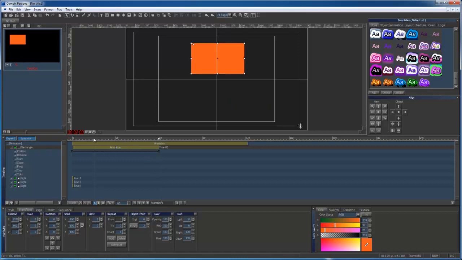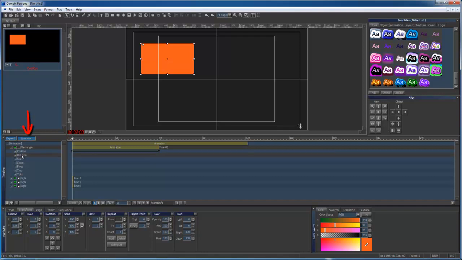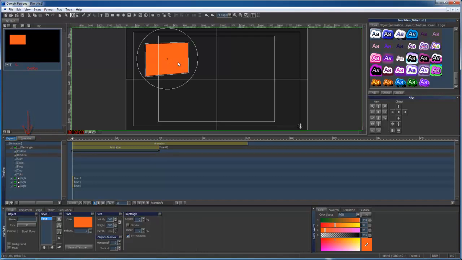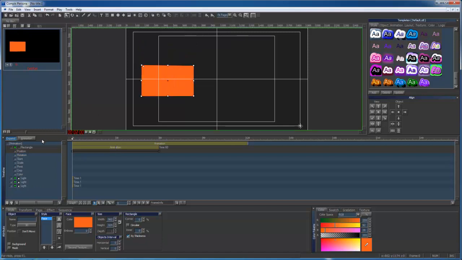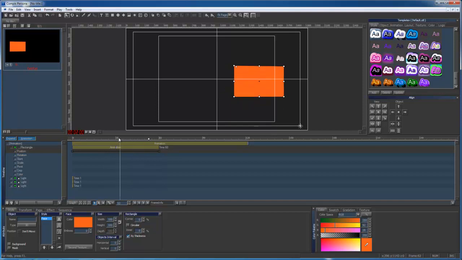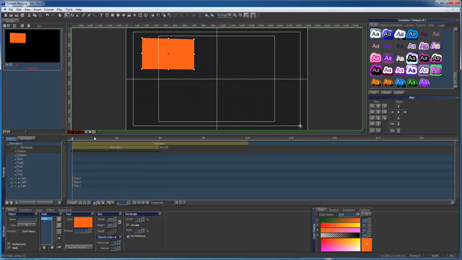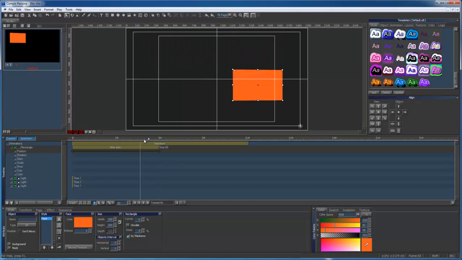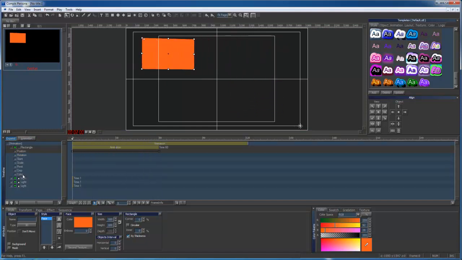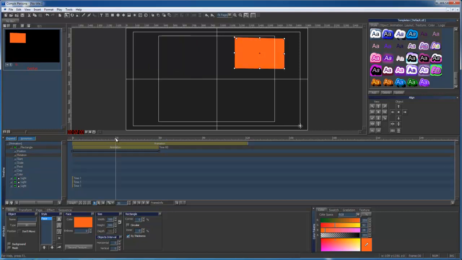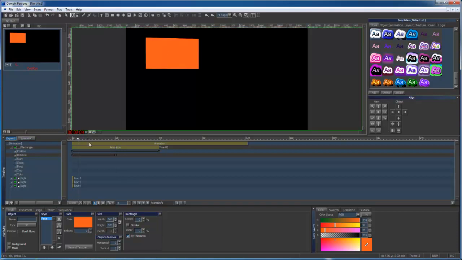Along with position, I can also change my rotation. Make sure to unselect the animation button if you want to rotate the object before animating with the rotate. Make sure your animation button is on if you will be creating any motion inside of your page. I can move my object with the animation button turned off and it will change the starting location of the animation, but the animation will stay the same. You'll see that in the animation mode I can easily adjust the rotation of my object and it will animate along the timeline. As I play this out, you'll see that it will rotate.